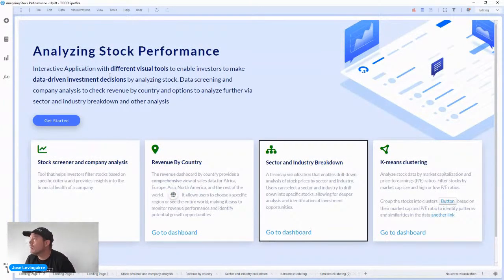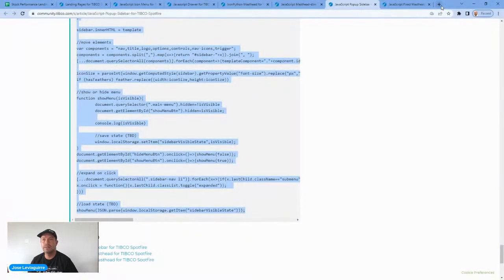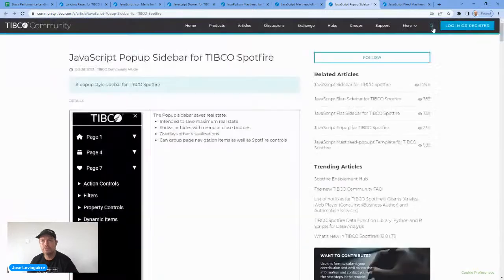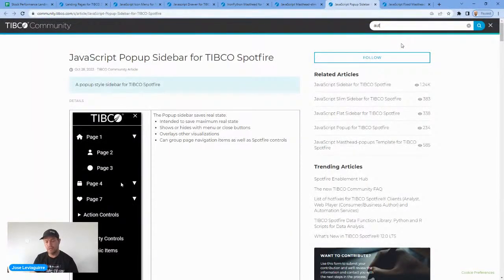How can I make a search bar if I have a big list of data? Okay, let me show you real quick. I still have some minutes left. If I go to the community and search for, the only problem with this one, but let's get into it. Autocomplete.